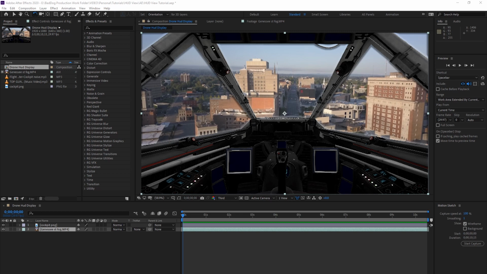Okay, so we've come to the part of the video tutorial where we're going to add the heads-up display to the cockpit windshield, and also on the cockpit dashboard we're going to add all those cool little animations. Unfortunately, I used a plugin from a company called Red Giant. The plugin specifically is called Universe. I am not going to include that part in this video tutorial, as I doubt many have this plugin.